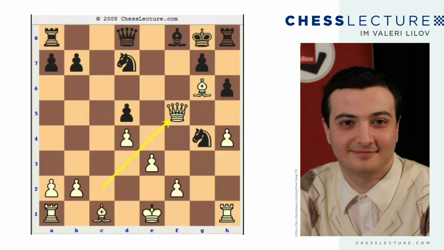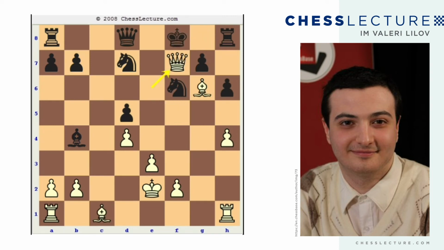Now there are threats like queen to f7 with a mate, queen takes d5 again, or queen to e6 with mate, and also there is a threat on the knight on g4 with queen takes g4. So queen f5, and after this it seems that black should lose in this position. Anyway, black chooses to continue with bishop to b4, king e2 was played, and we see that black cannot drop his knight back because of the threat of queen to e6 and queen f7 with a mate.